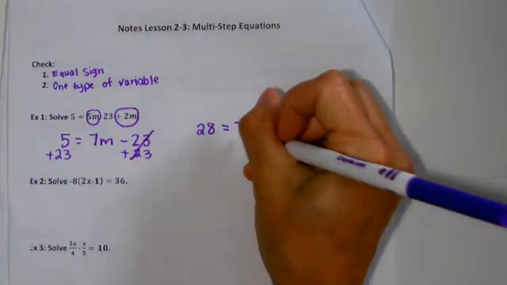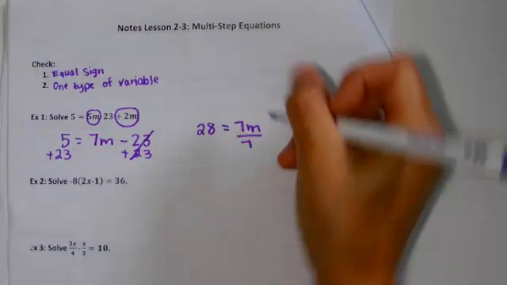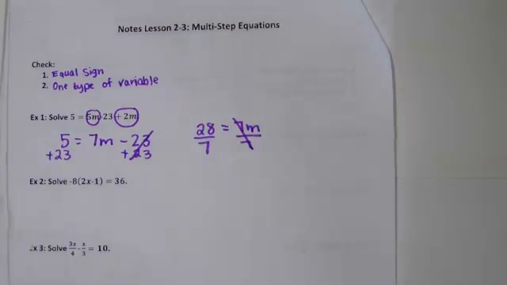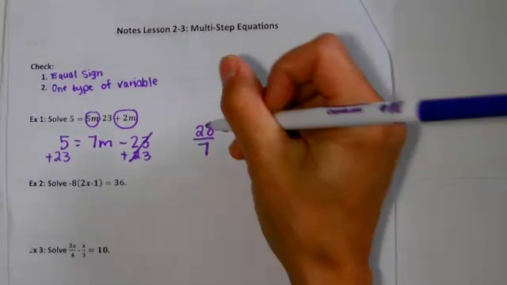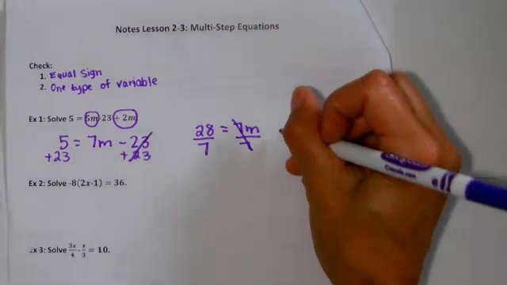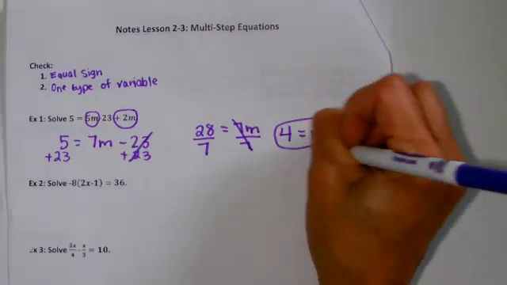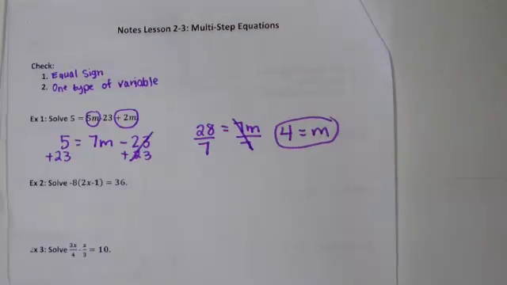Divide by 7. Yep, I want to undo that times by dividing. And I'll undo it over here as well because we've got to keep the balance, right? So 28 divided by 7 is what? 4. And then we just have m left over here. And we've solved our multi-step equation, right? In this case, it was 3 steps. But multi-step means there could be 10, okay? But we'll get used to it. Let me just show you.